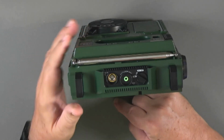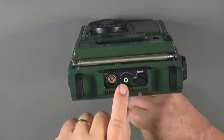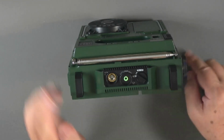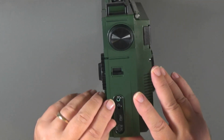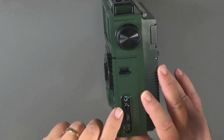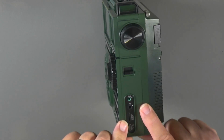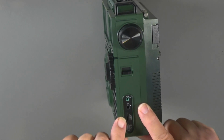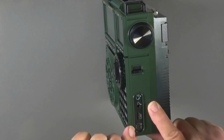reception of the radio. Now, here is the hole where the loop antenna can be plugged into, and then you can turn that antenna on and off with this little switch right here. You can do some fine-tuning here, and across the back we can put in an aux in. If you're playing music, you can use headphones, a little 3.5 millimeter headphone. Here is where the what's labeled as the TF or the micro SD card is, and then here's your charge port and data for that matter, USB-C.